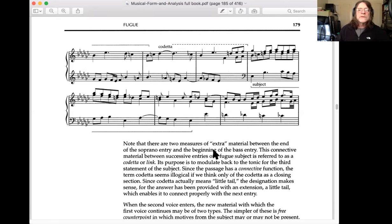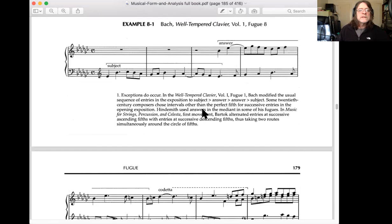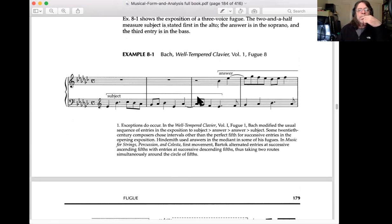So let's go back to the subject here. When the subject is completed, in the very beginning is when the answer starts. So then you know how long the subject is. It kind of elides into the answer. And then this is other material going on here.